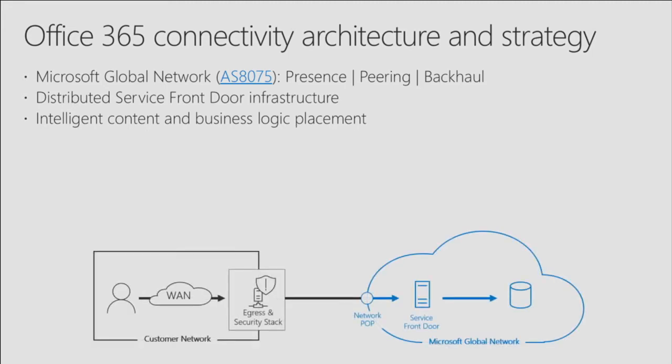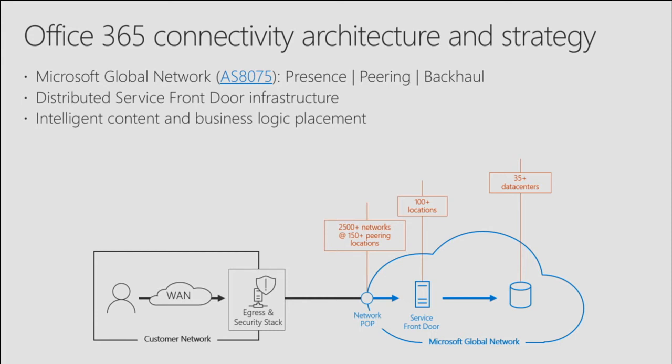The distributed front door infrastructure that we just discussed is important because it terminates user connections and optimizes connections to the back end. A lot of the TCP and SSL operations become very, very fast if the front door is close to the end user. And finally, intelligent placement of the data within the Microsoft Cloud, right? There is a steady, positive forward motion to evolve that ecosystem and move it even closer to the customer. The peering locations where Microsoft peers with many, many different ISPs, I think the latest count was 2,700.